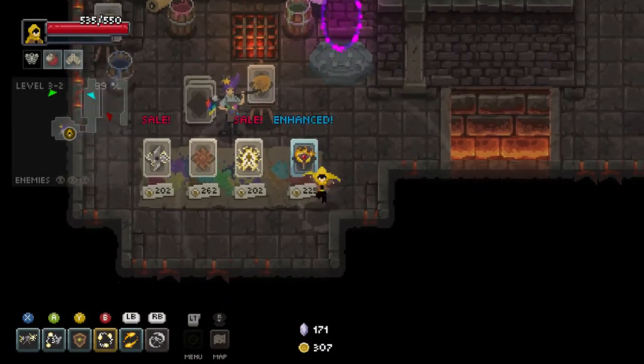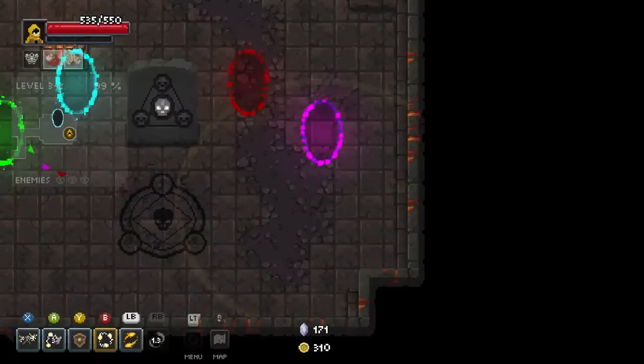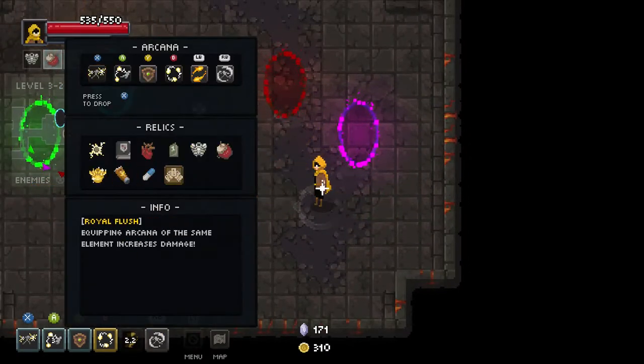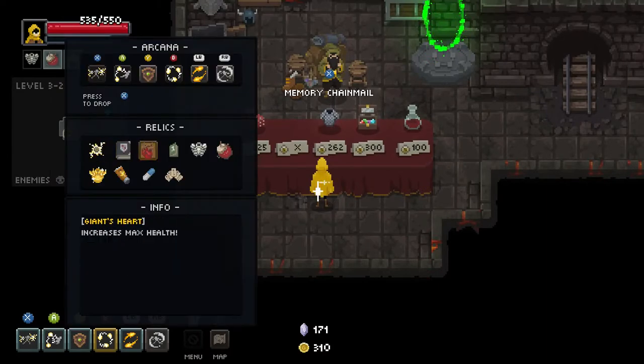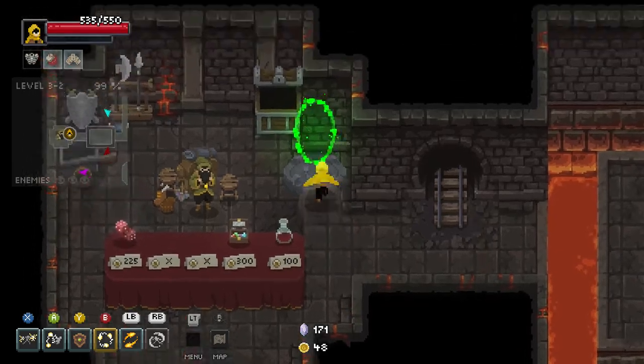So either I replace my right bumper with Ward of Flames, which would actually enhance my left bumper spell as well because of Royal Flush, or I just buy the Memory Chainmail. Which kind of... I don't think it's a synergy with the Calcifying Bone Mail, but it's funny putting them together. We also have Golden Armor of Envy and Thesis on defense. We're just building a lot of defense, I guess.